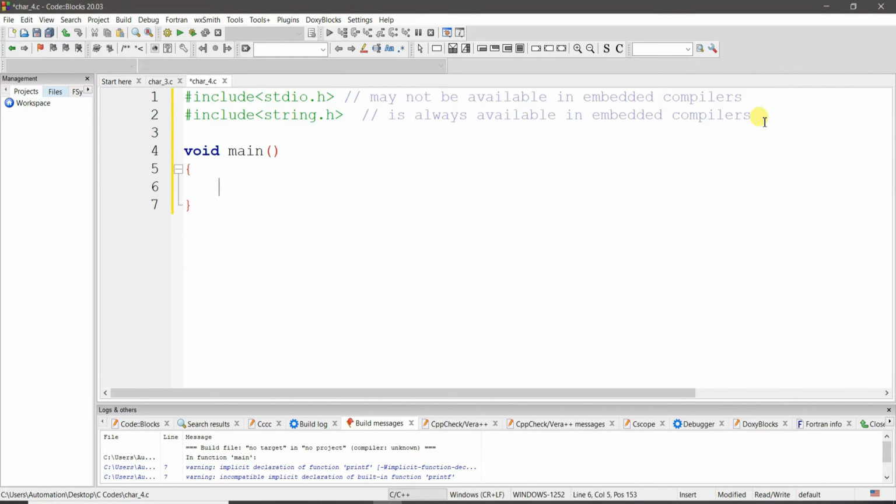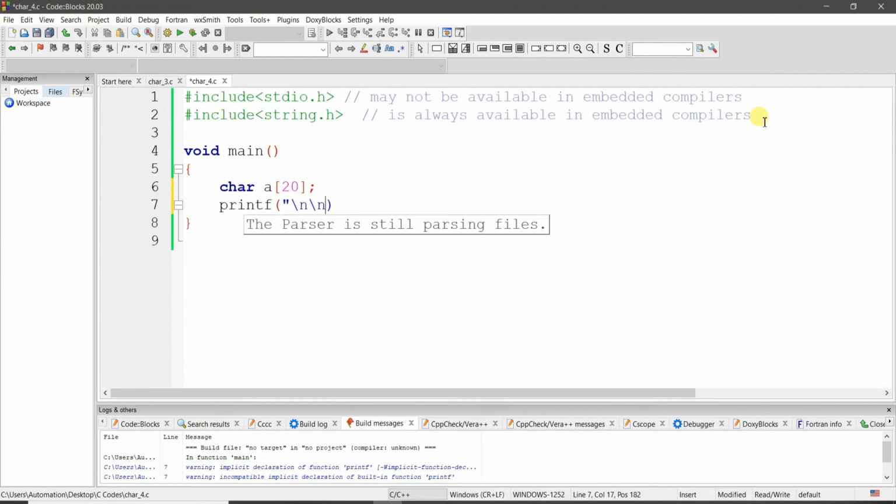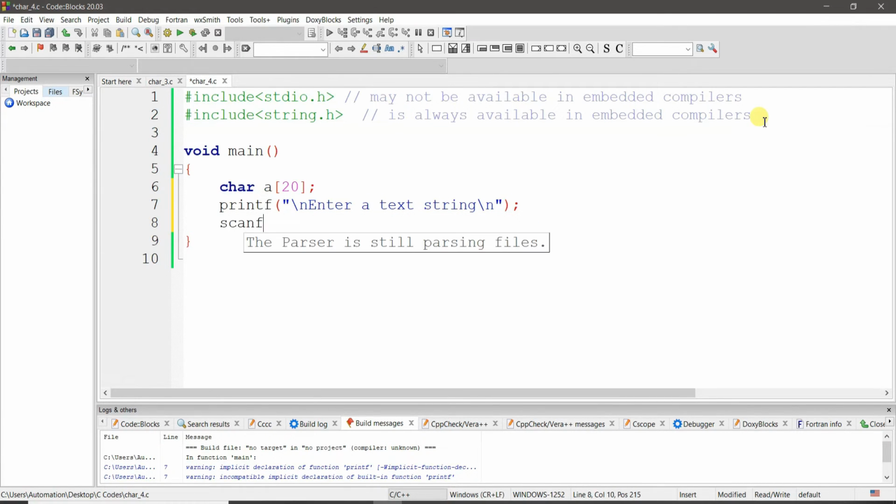Now the first method of scanning the string is very straightforward. What you can do is char a of 20 and then simply printf, let me do \n\n, enter a text string. And then you can scanf it using %s.